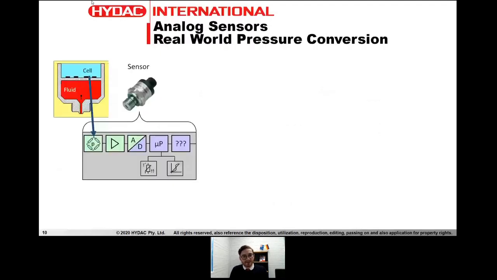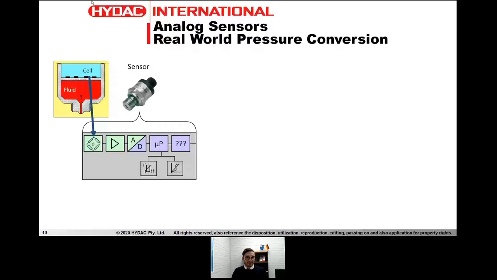So this is quite interesting. What I'm going to go through here is how a sensor, or an analog sensor, measures a real-world physical property and transmits that value to a PLC. It's quite interesting from the smarts or the technology that are inbuilt into the sensor. On the left-hand side, you can see the fluid, your pressure fluid or your hydraulic fluid or water, whatever it may be, is coming into the sensor through the orifice, and it's pushing up against the cell.